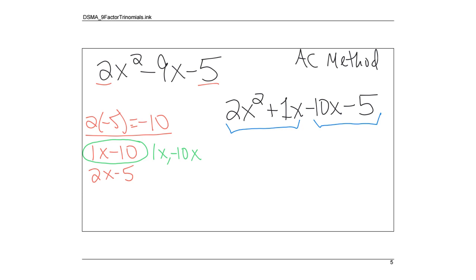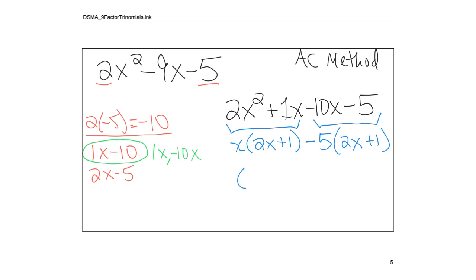So the first two terms, I have a 2 and a 1, so I can only pull a 1, but it looks like I can pull an x out of there. Now, my first term is negative, the negative 10, so I have to pull a negative, and then I have 10 and 5, so I want 5. So now be careful when you're dividing, because you're dividing a negative by a negative. So negative 10x divided by negative 5 gives me a 2x. And then negative 5 divided by negative 5 gives me a plus 1.